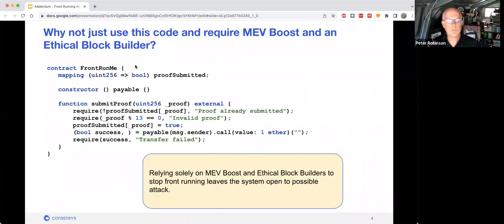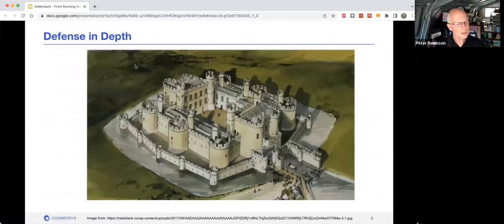The next question was, people said, well, look, why can't you just use a simple submit proof function that could be front run in normal circumstances? If you use an ethical block builder, then maybe you should be fine, shouldn't you? So what's the story? What you can think of is something called defense in depth. This is a medieval fort photo that I took off the internet. You can see that there's not just one big wall that they're using. It looks like they've got a moat, an outer wall, and then an inner wall. A lot of castles are designed like this. If you look at, say, the Tower of London in London, UK, you've got an inner big tower, then the outer wall, and outside of that, the moat. That's very common. The idea is that you're not relying on just one single thing.